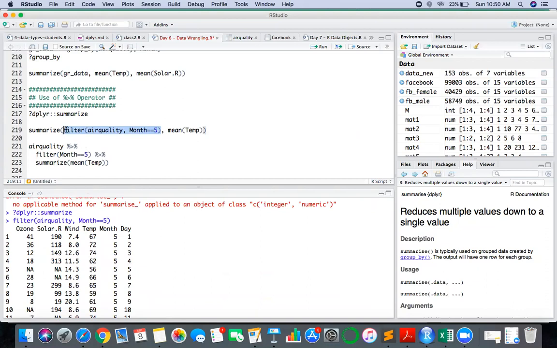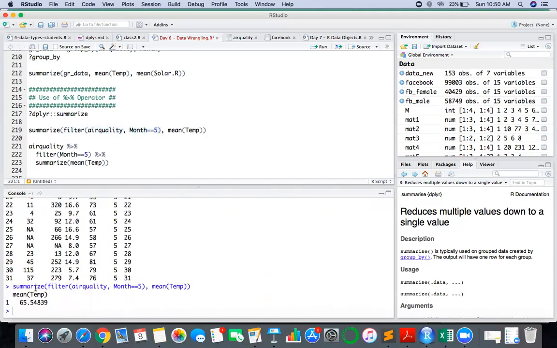First I'm trying to filter data, which I did this way, and then I'm trying to summarize the output of this data in terms of temperature. I'm trying to find the mean of this temperature column. Check the output, how it looks. This is how it looks. So the mean of temperature of all the rows with month value of 5 will be displayed here.